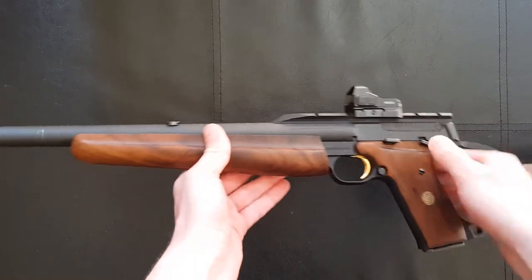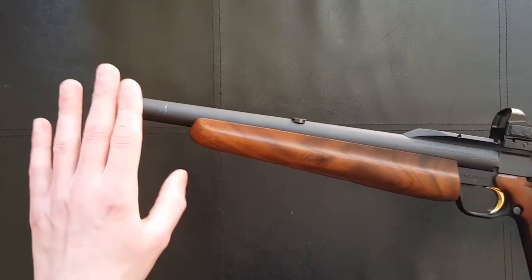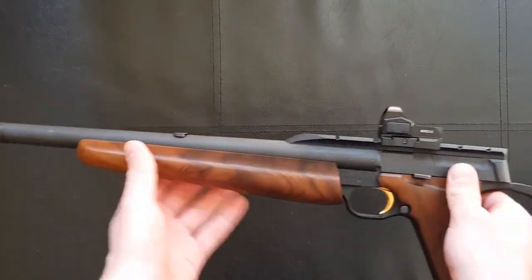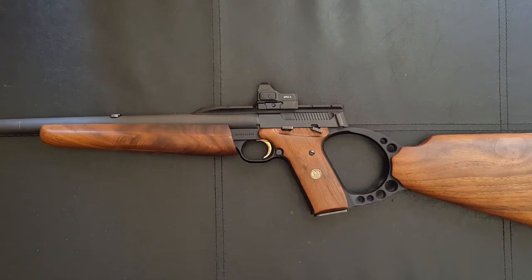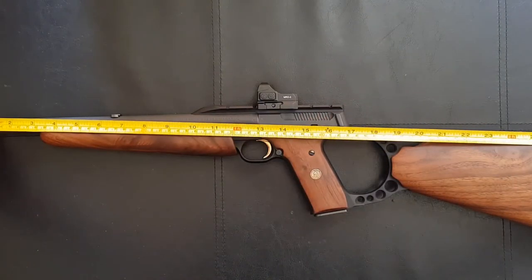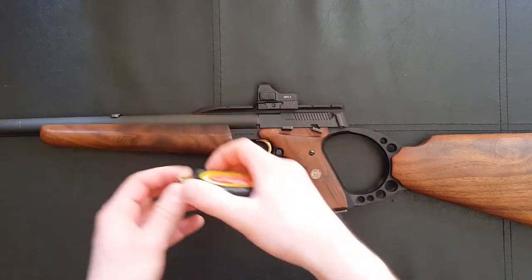This particular one I shortened the barrel down to about 13 inches. I could have gone just below 12 inches, however it was actually my first barrel threading job so I thought I'd better give it the extra just in case anything went wrong. So this gun has a 13 inch barrel which gives it an overall length of 28 and a half inches, or about 72 centimeters — well within the legal limit.